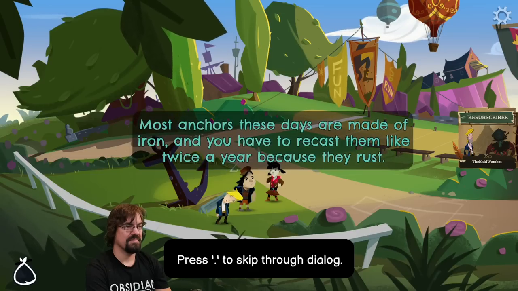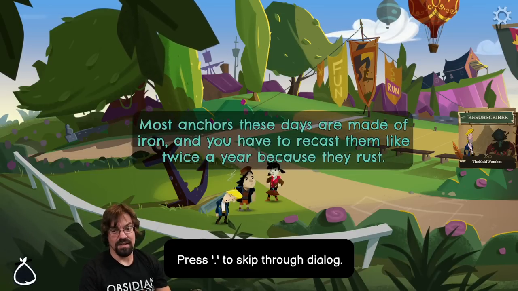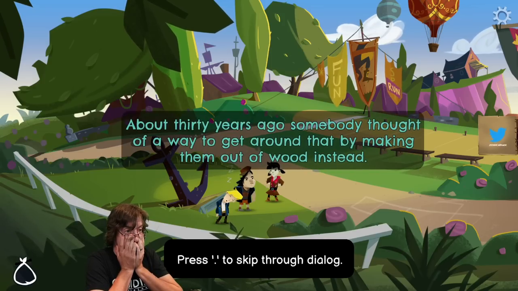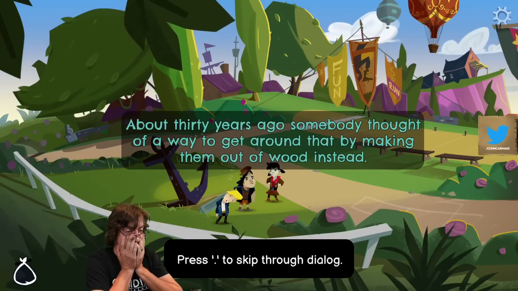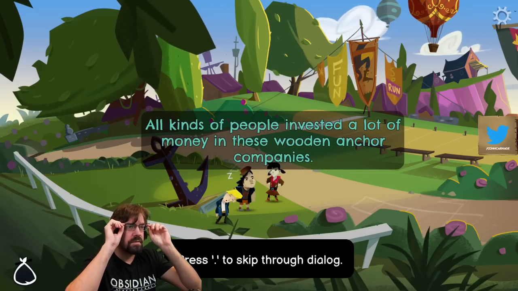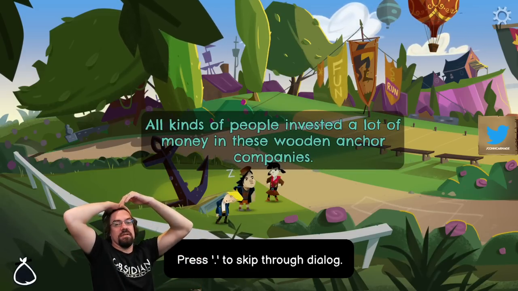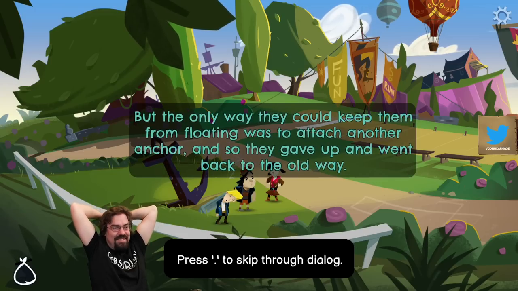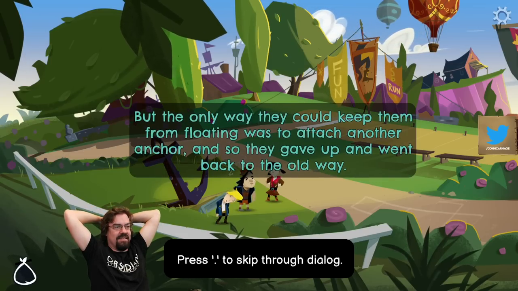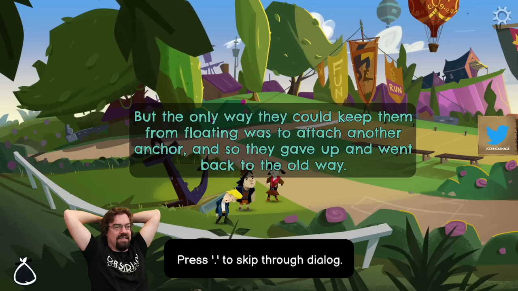Most anchors these days are made of iron, and you have to recast them like twice a year because they rust. About 30 years ago, somebody thought of a way to get around that by making them out of wood instead. All kinds of people invested a lot of money in these wooden anchor companies. But the only way they could keep them from floating was to attach another anchor. And so they gave up and went back to the old way.